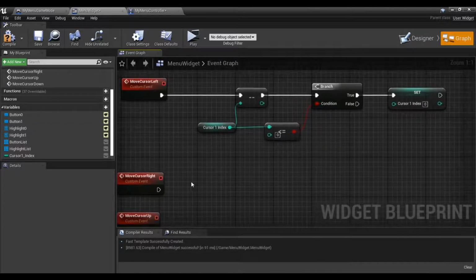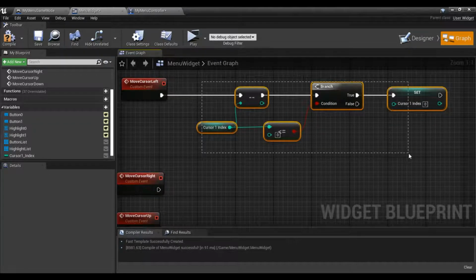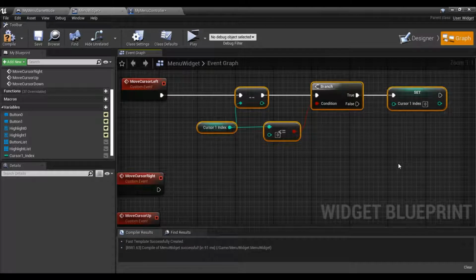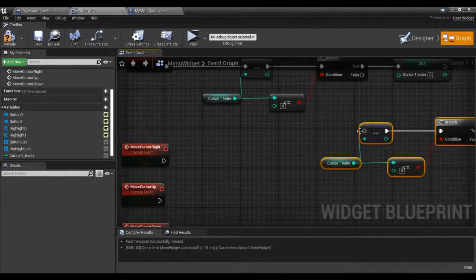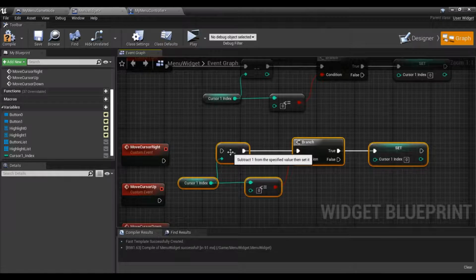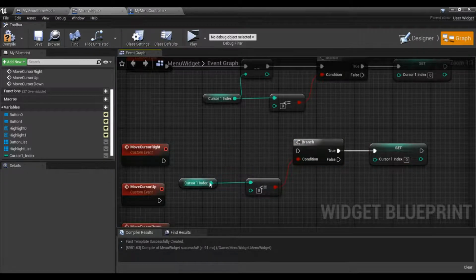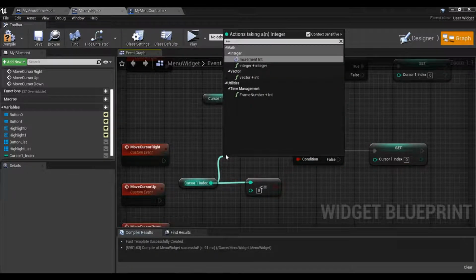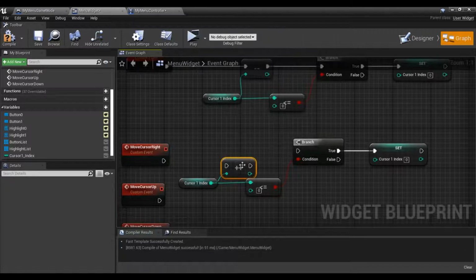And then to go the other direction for right, I'll just go ahead and select this. Control W, move this over here. This will be going the other direction, so this is going to be a plus plus, or an increment in this case.